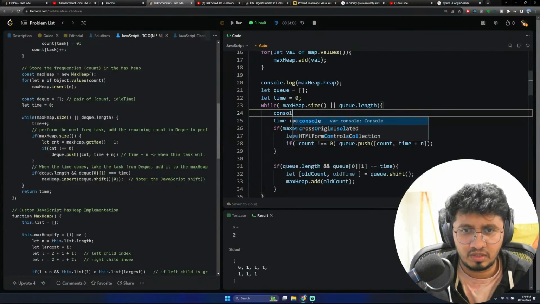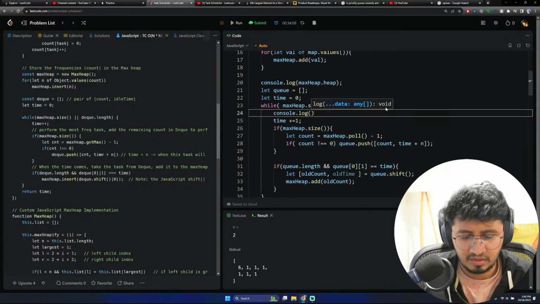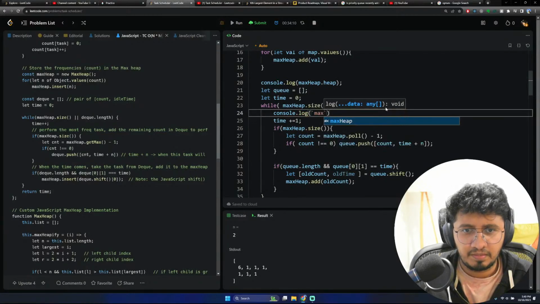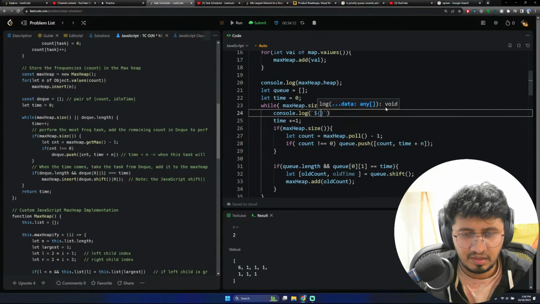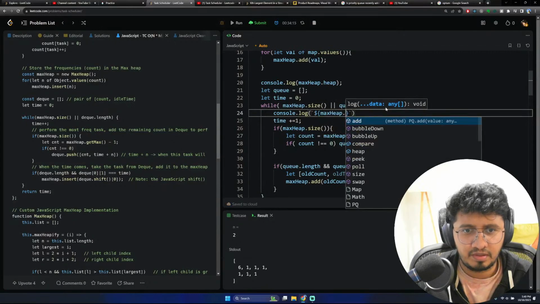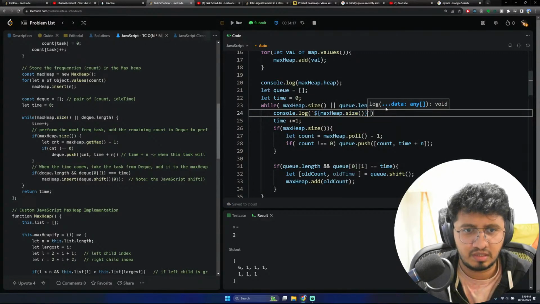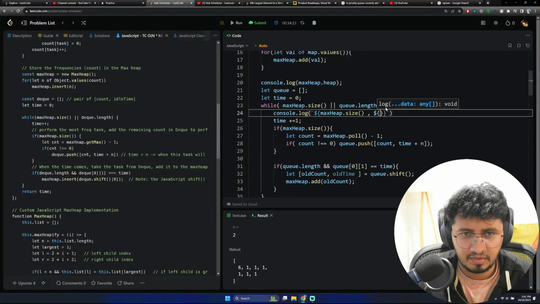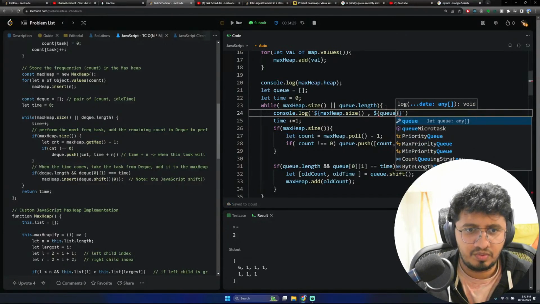Console.log max heap dot size, comma, queue dot length.